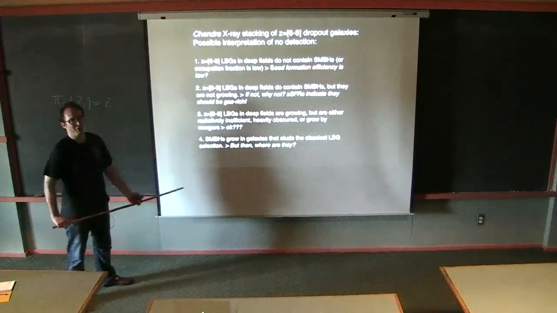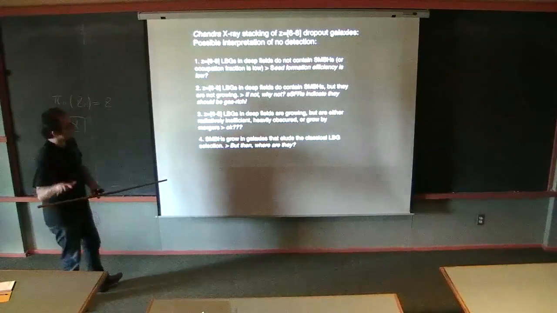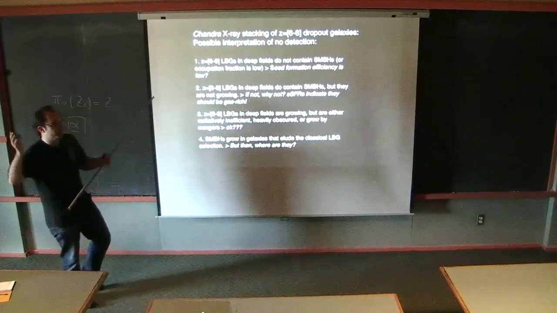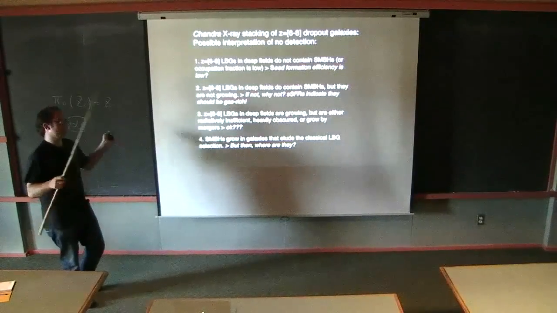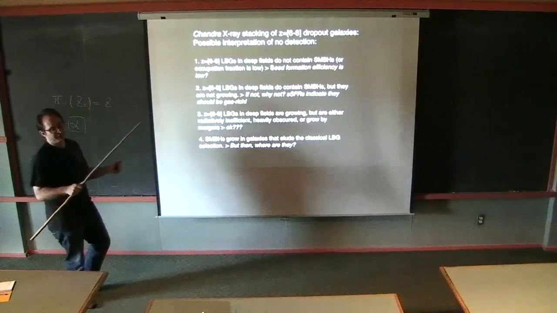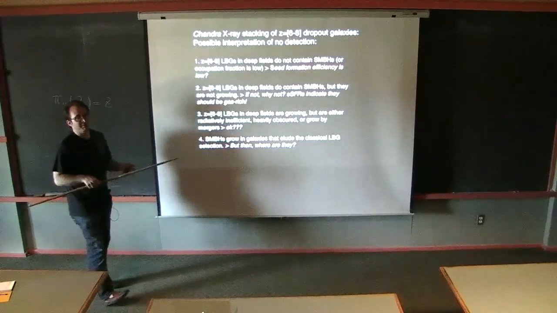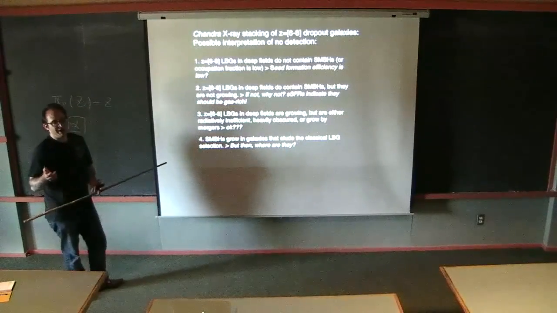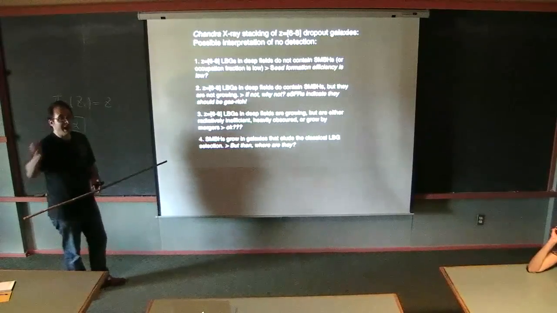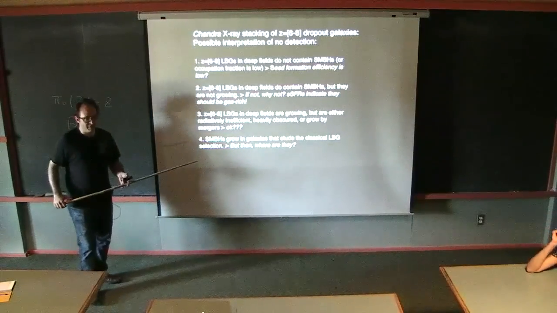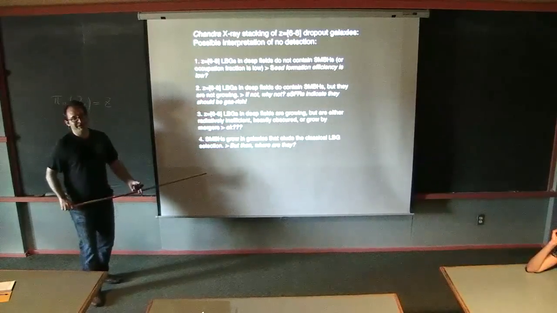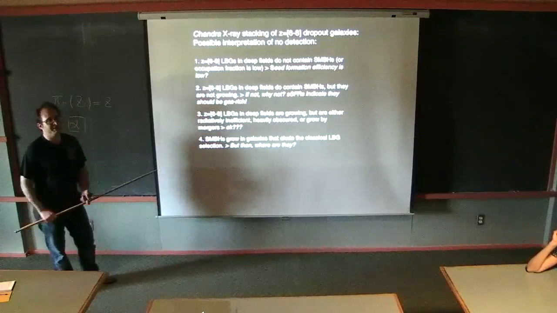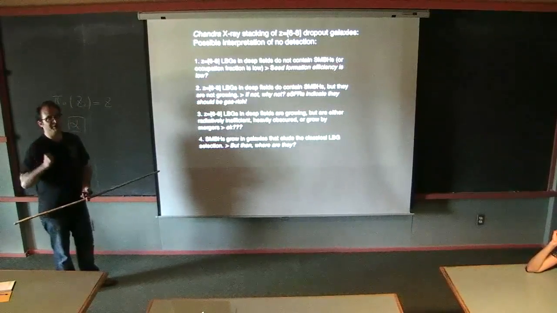So I hope what I'm conveying here is that we're now entering the regime where we can say things. If we'd gone just by the naive predictions, imagine one or two of these seed formation scenarios were true, we would have naively expected to pick up something, anything, and at the moment at least we have no trace of black hole growth in any galaxy or any black hole except for the utterly exceptional quasar. So we need one or more explanations, and I think this is really the starting point of trying to figure out what's happening. And I still like black holes being formed at late times.